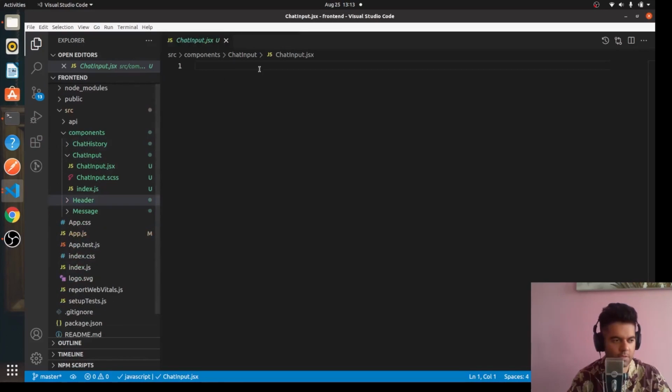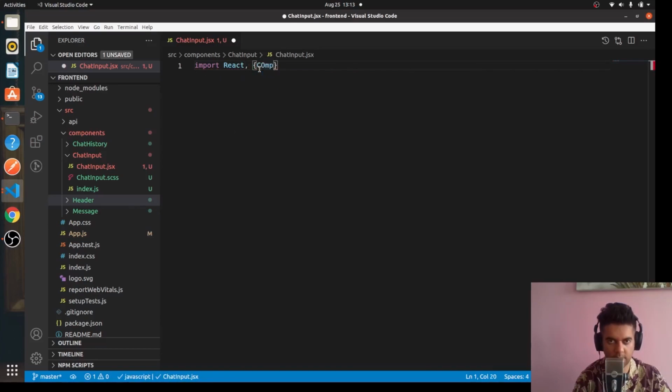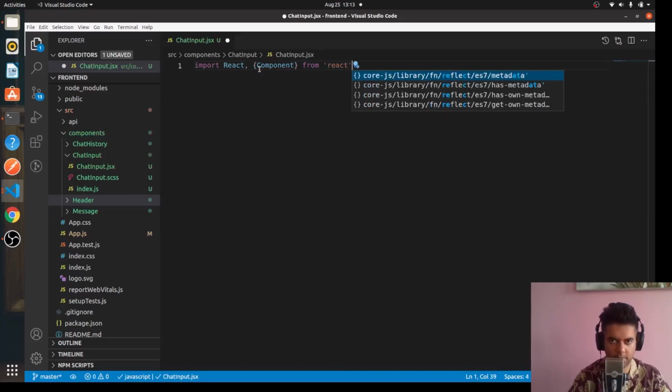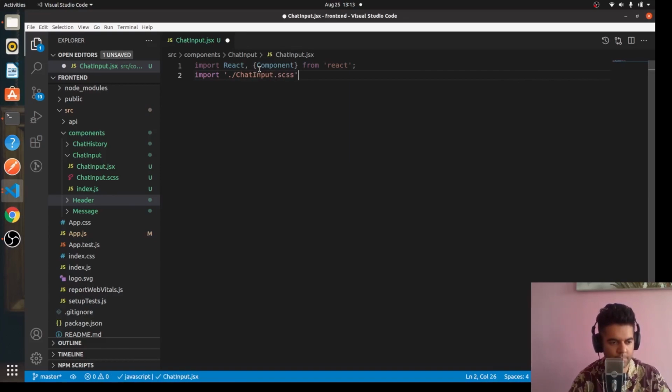So the chat input.jsx file, you'll say import react comma component from react and import chat input css. Okay, so this component, actually the chat input component, is very easy and very straightforward. So I think what we'll do is we'll build this one first.